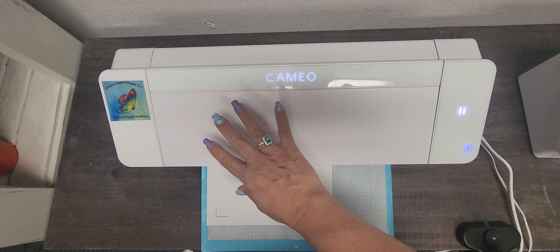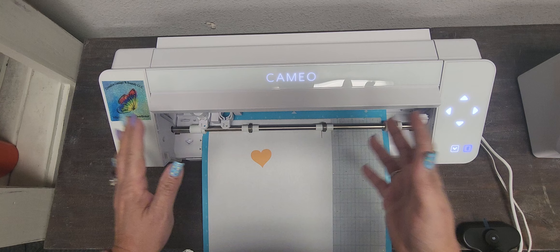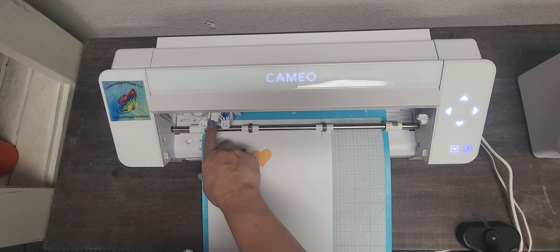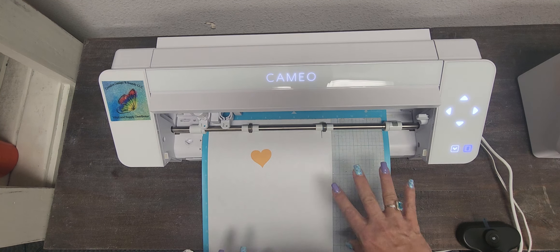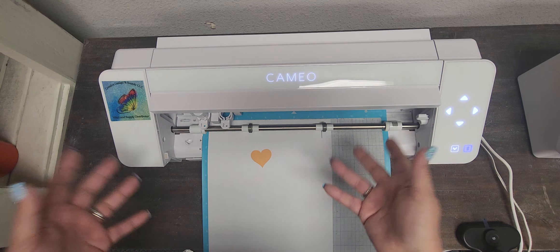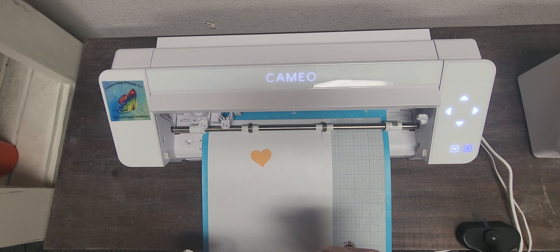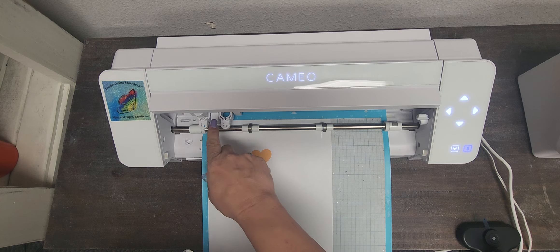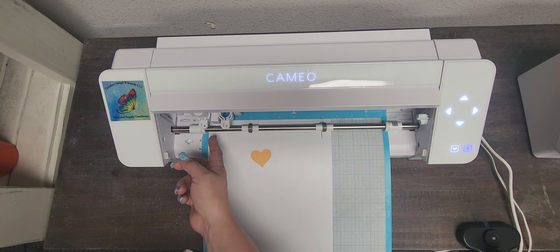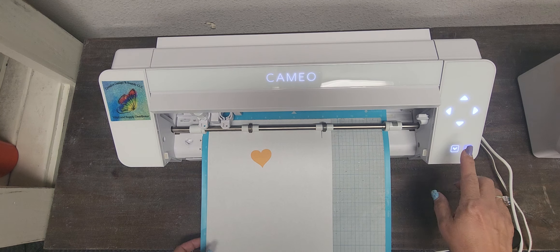Where I'm at you may have reflecting light, and your laser is right here. I've seen customers where you couldn't get your laser to pick it up. I'm at fault for this too, because I thought my laser was broken and I bought a new machine. Come to find out, there was a piece of vinyl up underneath there. So now I have two wonderful Silhouettes!